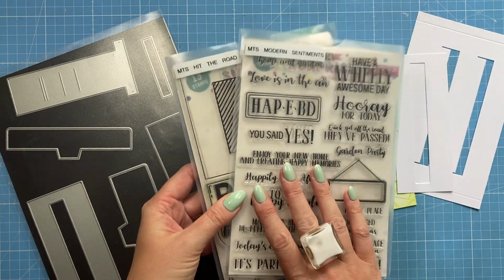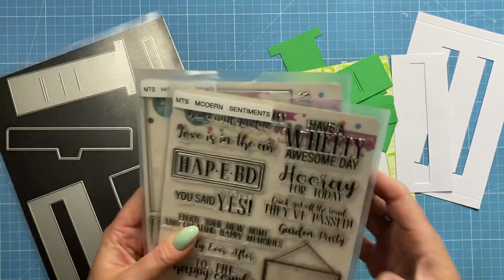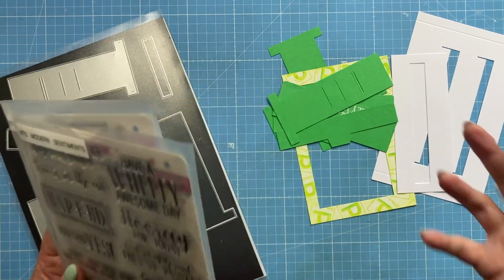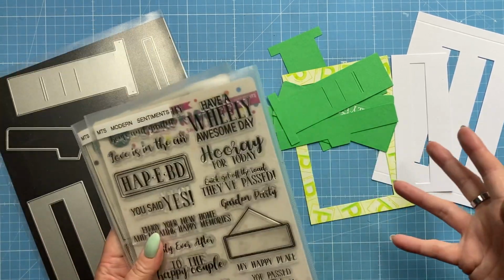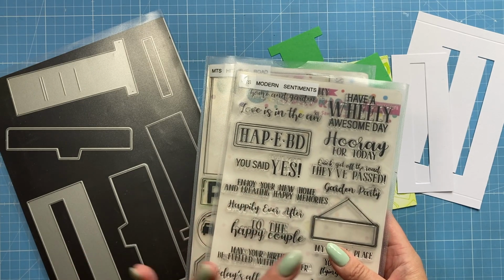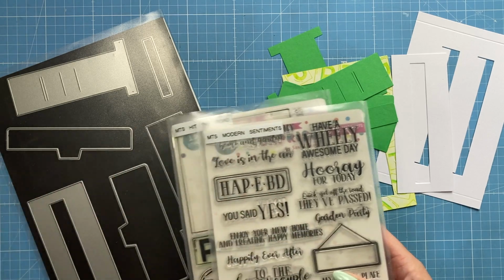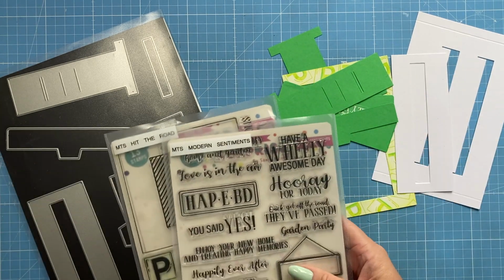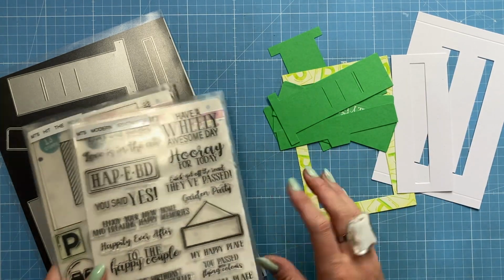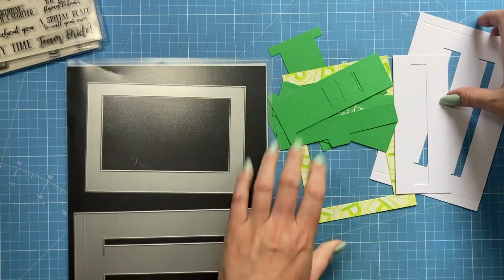This was part of my pop-up collection, and like I always try to do, make sure that some of the past collections will mix and work with the newer collections and mechanisms and so on. So I've come up with a really nice car themed, like you've just passed your driving test theme, but like I said, you can use any theme on these. If you've watched the launch, you would have seen all the Christmas cards that were made using these. So I've gone ahead and cut all of the pieces, and I'll just talk you through what you need.